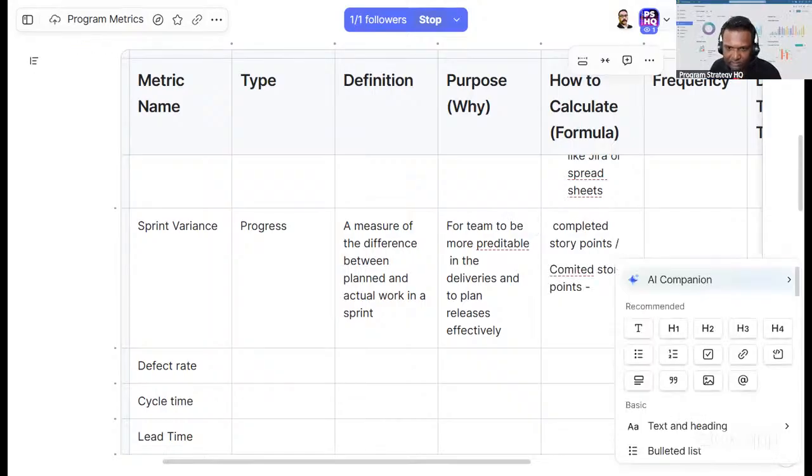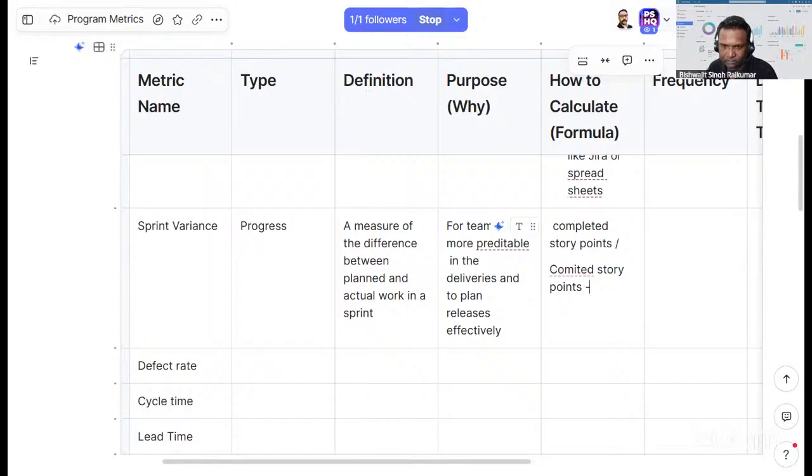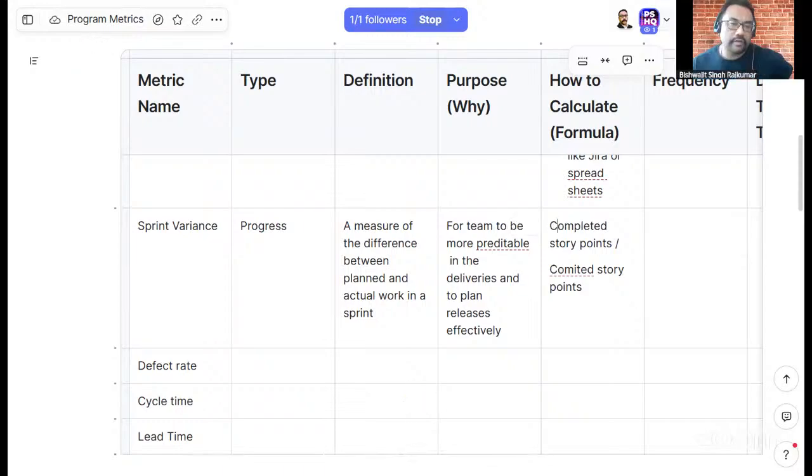It normally does, but maybe you have to multiply again with 100. That will give you the round number, I think. Let's check once. For example, we have completed 175 out of 200 story points. That gives you 87.5%. So you multiply by 100, it will give you that round figure. You can try that. Maybe you can bring it up in the shared screen, that will be so useful.